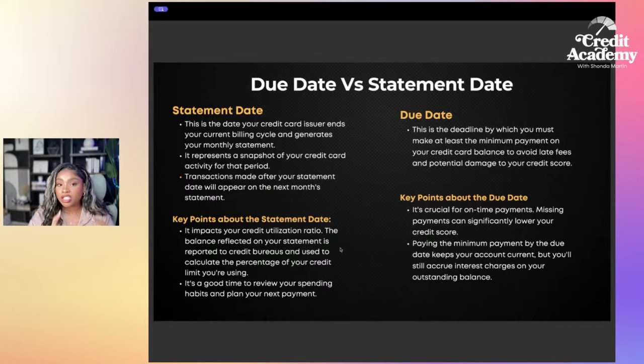Okay. So if you look at your most recent credit card statement, it'll have a statement balance. That's what was sent to the credit bureaus. Your statement balance is held against whatever your credit limit is. So if your statement balance was $100 and your credit limit was $200, then your utilization is going to be 50%. The credit bureaus base your utilization off your reported statement balance.